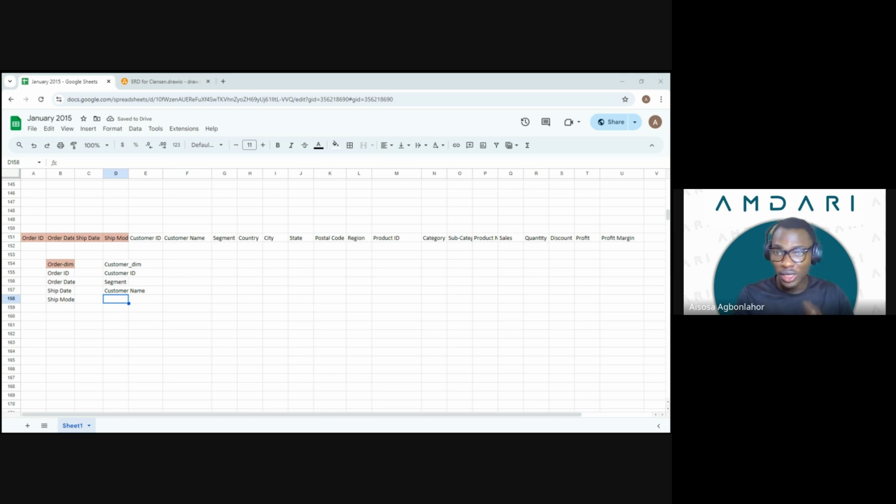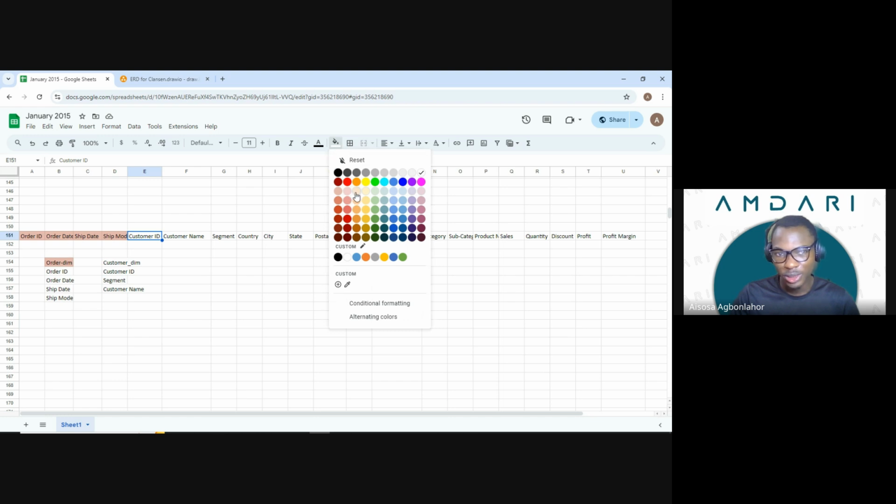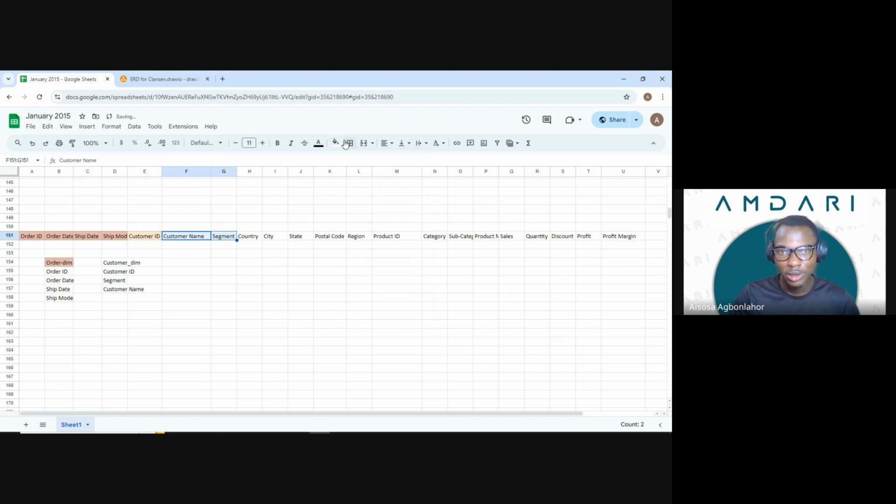After building your ERD, the next thing you're supposed to do is to go ahead and actually carry out the data modeling, which, depending on your path, if you're a data scientist, a data analyst, or a data engineer, there are different ways you can carry that out. Okay, so we have our customer name. Then I'm also going to color code this. So make this light yellow.